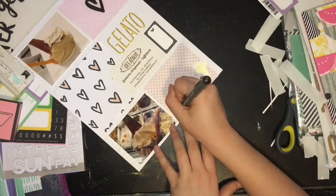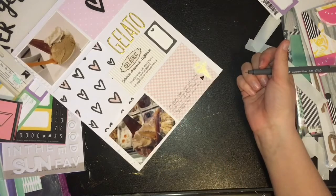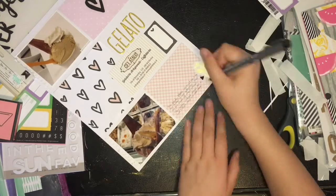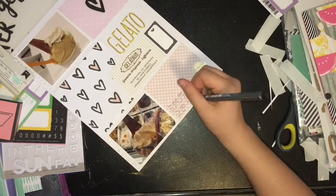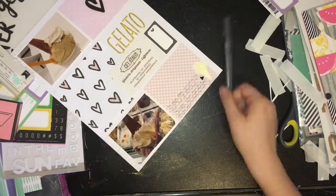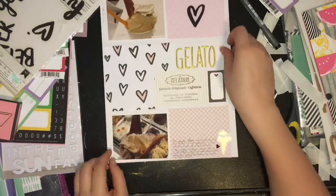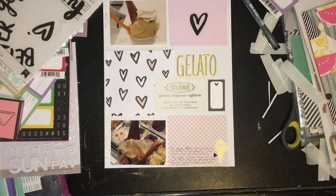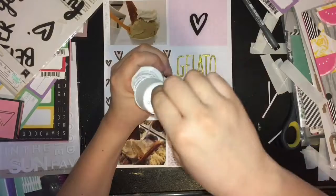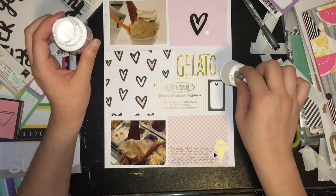I mean, it's very minimalistic, it's very simple, but I do like how it looks. So hopefully I will have some pictures at the end. Oh, I'm going to add some splatter. So after I finish my journaling here, I'm going to get some of my white acrylic. I think it's Pepe. I don't know if I'm pronouncing the brand right. It's just liquid acrylic. And I'm going to shake it and just add some drops of it throughout the page. And I think that's going to complete the page.